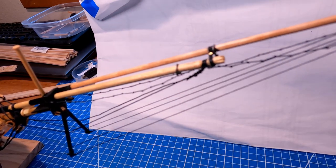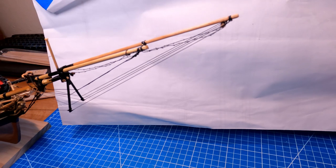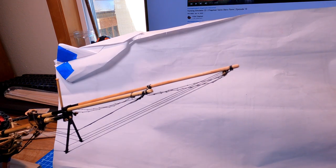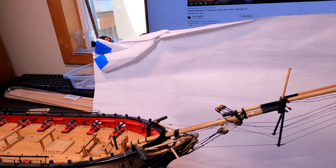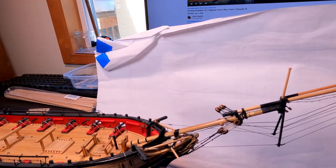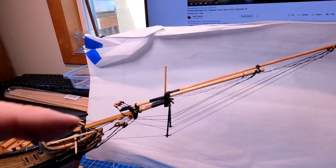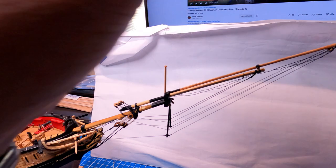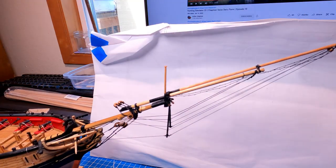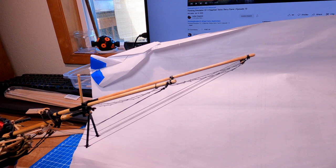Both sets of foot ropes are in place all the way up to the bowsprit into the flying jib boom. I also have the splash shield here made up and ready to go in — it's just going to get glued in, but I'm going to coat it with clear to match the rest of the ship and then glue it in place. I'll do that off camera. The only mistake I made is I think up here on the very tip they should have been inside the martingales — I'm outside. I'm not going to worry about that — nobody will notice except for me.